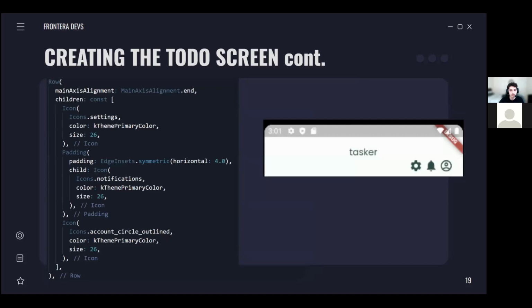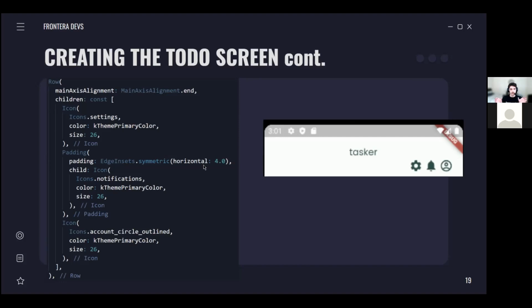And then we pretty much just list those icons out. So we have icon.settings, some styling, the size. We have the icons.notification, styling, size. This padding is all it's doing is putting some space between the icons. So we're wrapping this icon with a padding widget, and we're providing padding edge insets.symmetric horizontal.